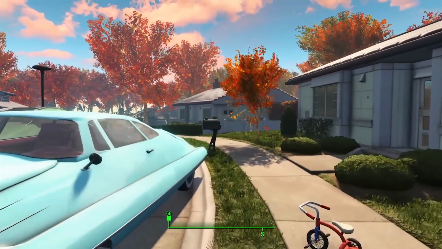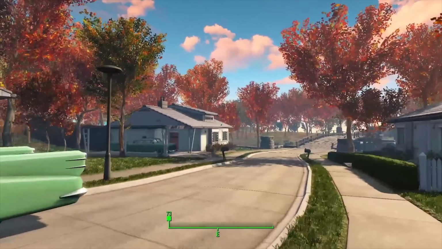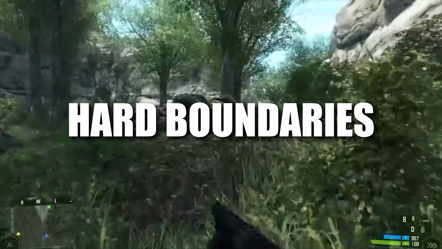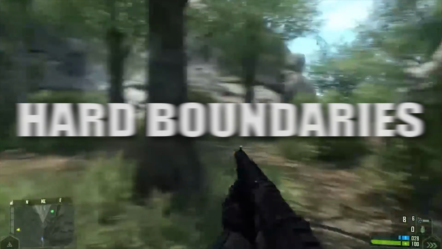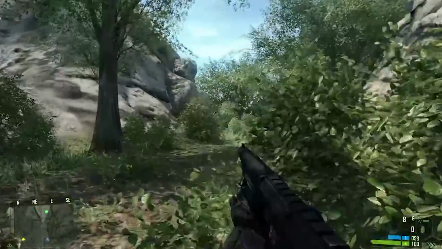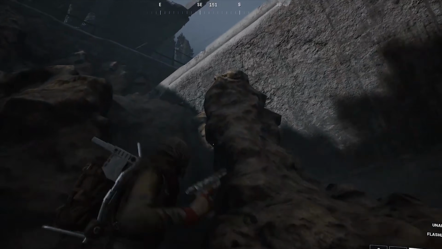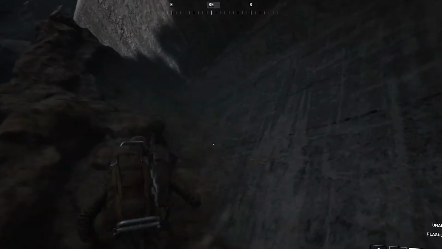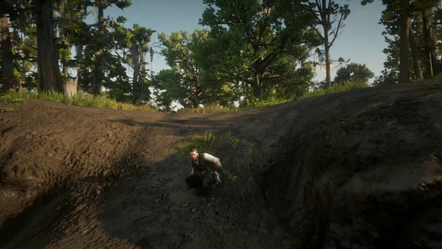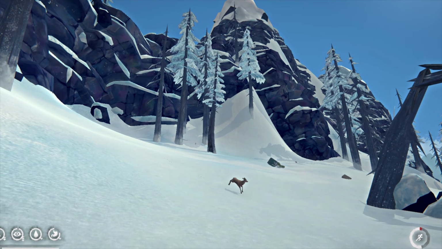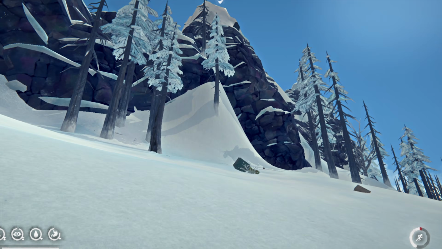So, let's begin. First, it's worth knowing that boundaries in games are divided into two types: hard boundaries and soft boundaries. A hard boundary is a physical obstacle that immediately prevents the player from leaving the map. The right way to do this is through environment barriers. Things like walls, cliffs, steep slopes, oceans and rivers are naturally part of the world. Players accept them because they are part of the environment.